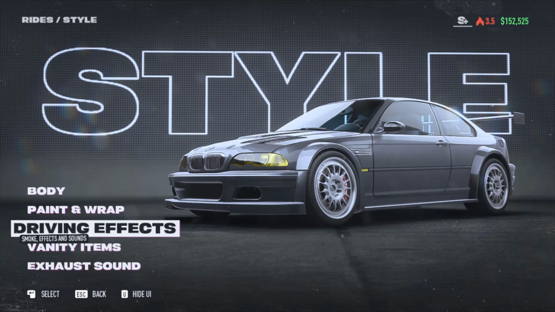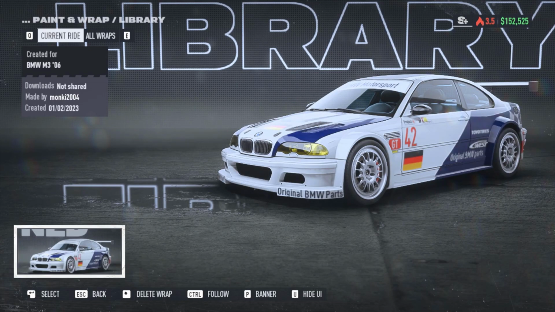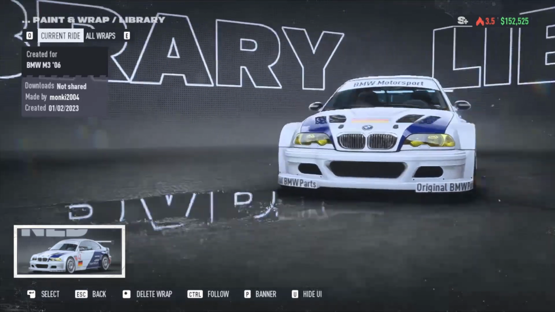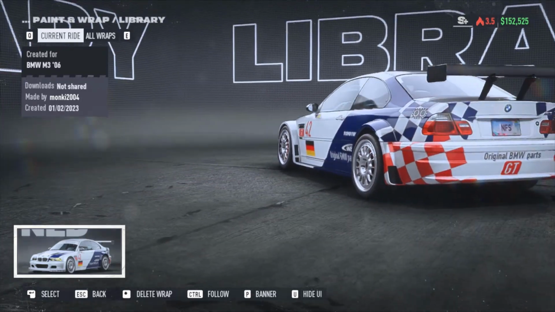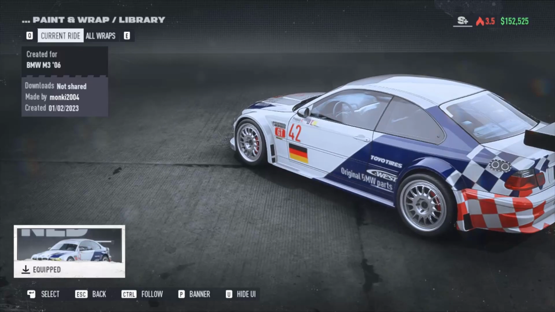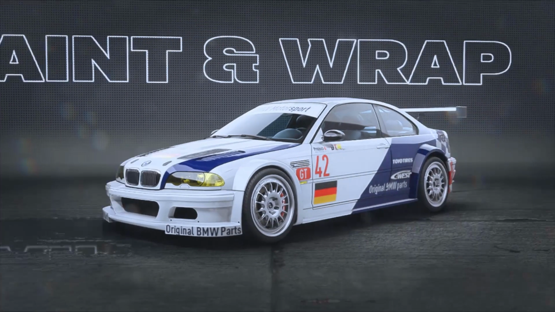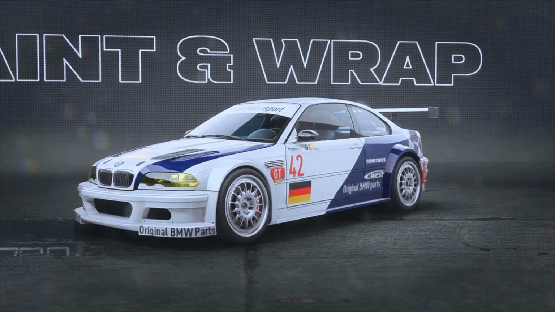And as for the paint and wrap, I already downloaded the wrap, so this is the wrap which I'm gonna use. The creator of the wrap is Monkey 2004. I hope I get it right. So this is how the wrap looks like. In my opinion it looks really great, so I'm gonna apply it. And after all the wrap and the bodywork, this is how the car looks like.